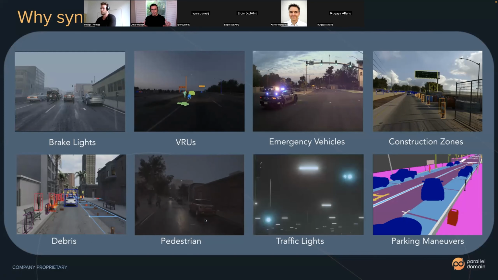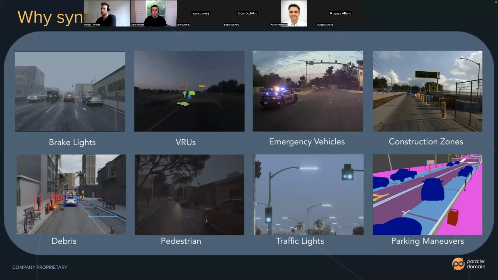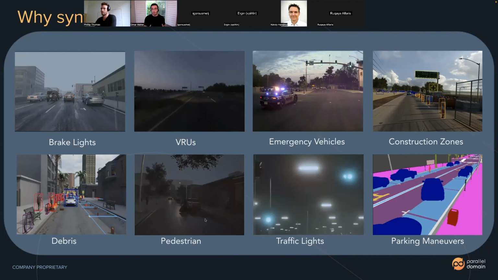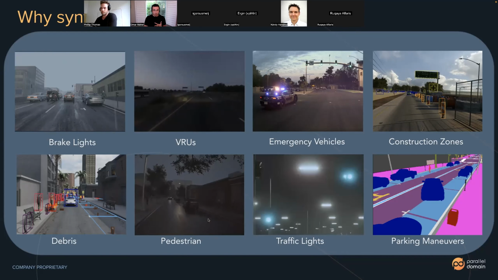Although these are examples of scenarios that you'd like, we have found that a lot of our customers usually want to have more and more examples, like thousands or tens of thousands of labeled examples, so they can better train and test their models. The problem is this is so hard to find in real data, and it takes a lot of time to collect and curate and label, right?